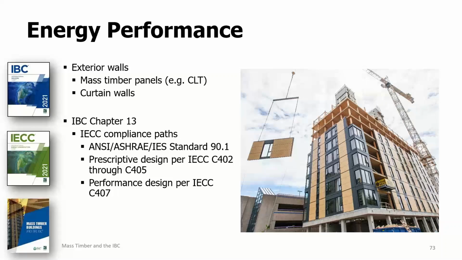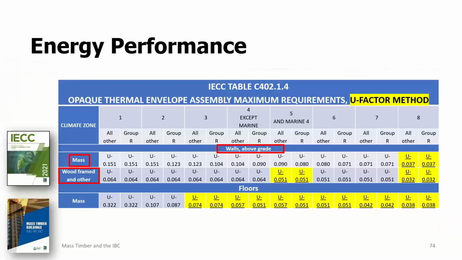Jason, could you advance for me? Perfect. Okay, so these are the code changes from the last code cycle that actually have a big impact on mass timber design for energy efficiency. Technically, since there's performance and there's so much trade-off allowed between various aspects of the building, almost any code change proposal you could argue has an effect. But this is the big one, and it's the U factor, which is a measurement of how much heat or energy is allowed to go through the assembly. So the lower the number, the more stringent or tighter it needs to be.